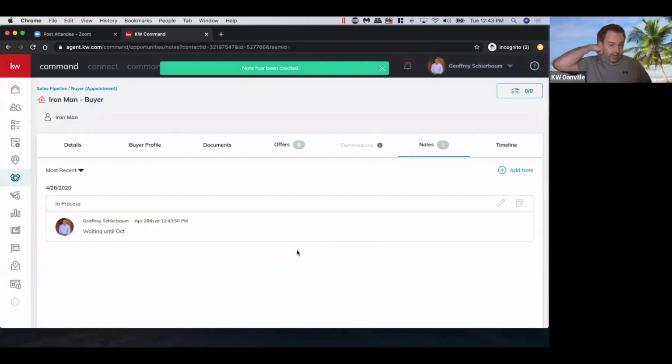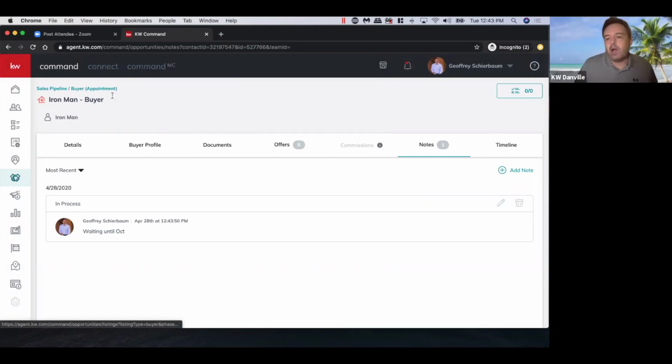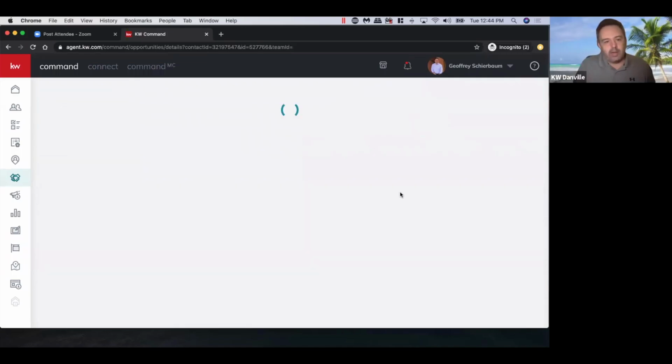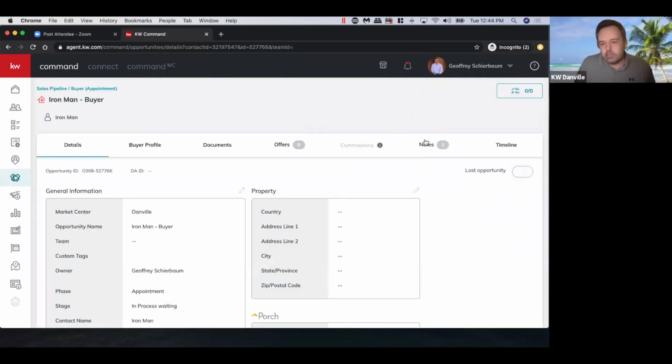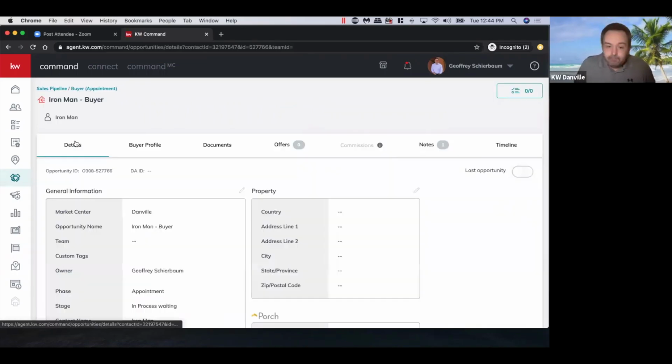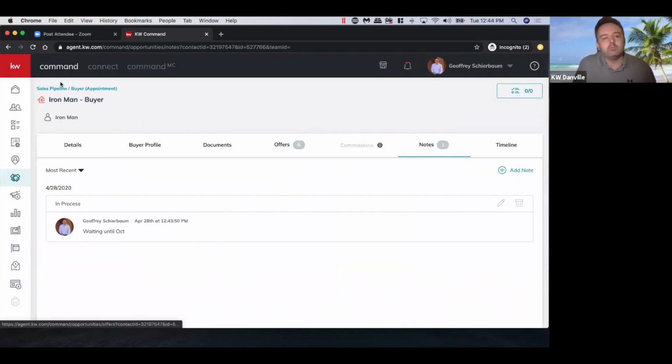So now I have a note under that. So whenever I open up Iron Man, I could go right here and you'll see that right here is a note. So now I can say, oh, okay, let me take a look. Oh, okay, we're waiting until October on that. That makes sense. Okay, fine. Right? That's a way that you guys can handle that.